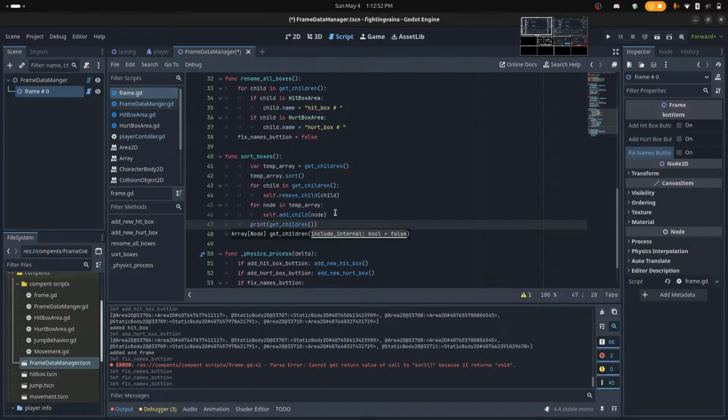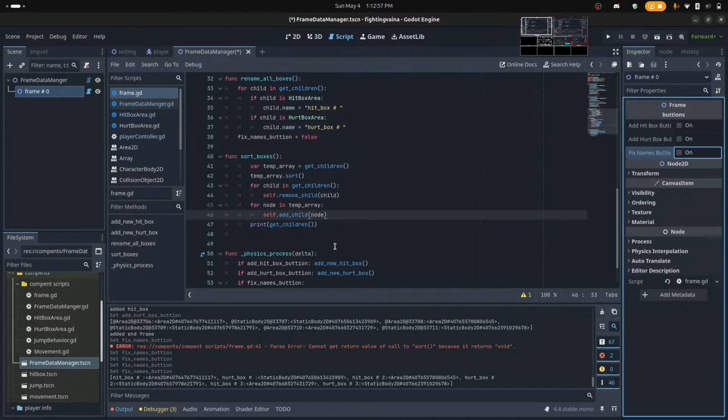At least I think that's how it is. Hitbox, hurtbox, hitbox, hurtbox, hitbox, hurtbox.